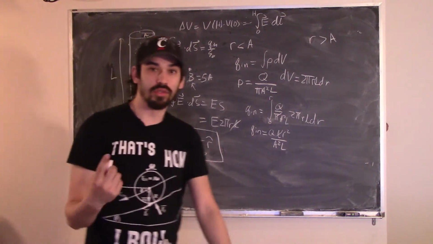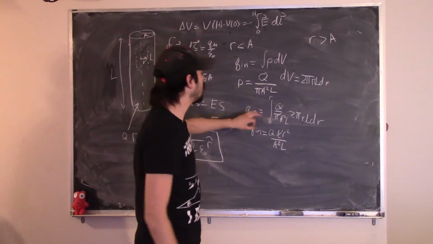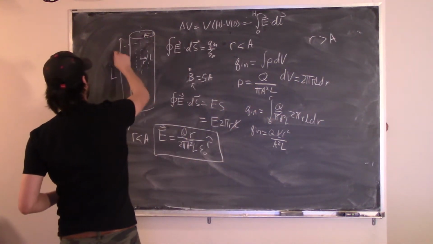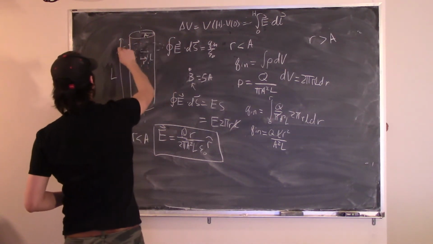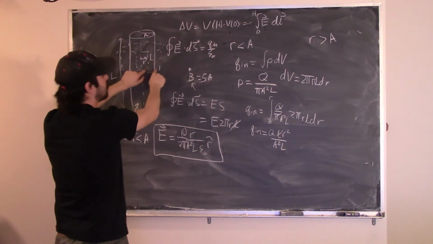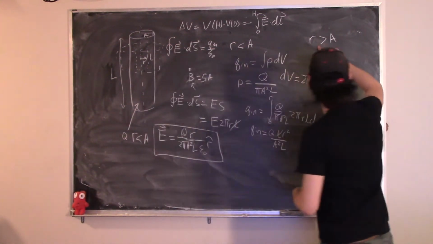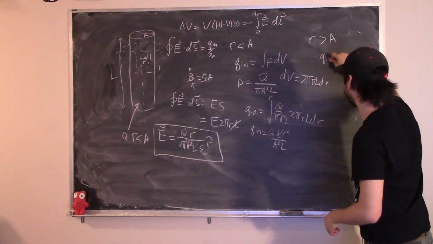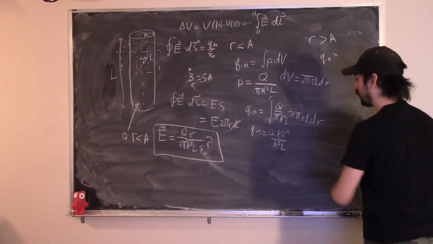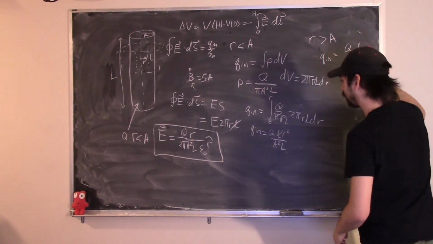Okay. Now what we want to do is find what the electric field is for R greater than A. And really, the only thing that's going to change is what my limits of integration are, because now this is my Gaussian surface. So my limits of integration are going to go up to the radius of A. And so what that does is that changes this here. So for R greater than A, Qn is going to be equal to really the same thing here, only instead of an R, I'm going to have an A, so those are going to cancel. And so this is going to be QL divided by L.